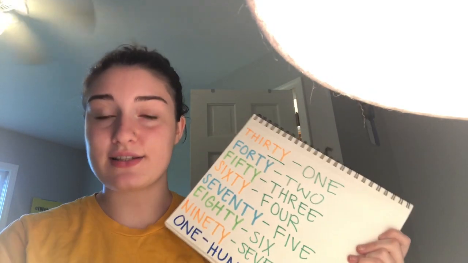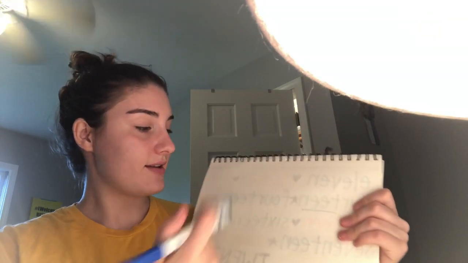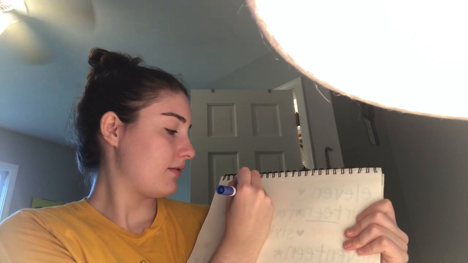So that's a pretty good way to start. If you can count all the way from 1 to 100, you're in a really good place. And just to make sure that you understand how to put numbers together when they come after 20, I'm going to do the same activity as we did before. I'm just going to write down a number and you're going to tell me what number it is. Okay, so let's start with, what number is this? I'll give you a second to think. Okay, it's 37.